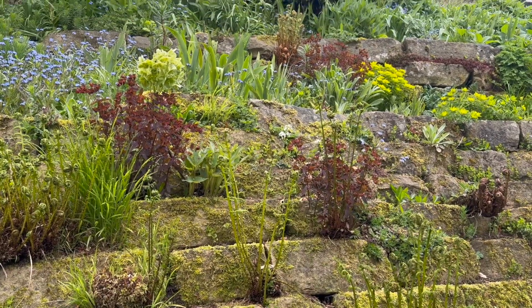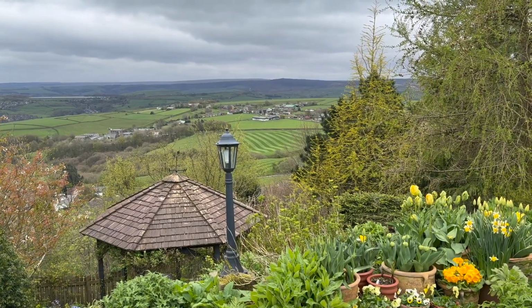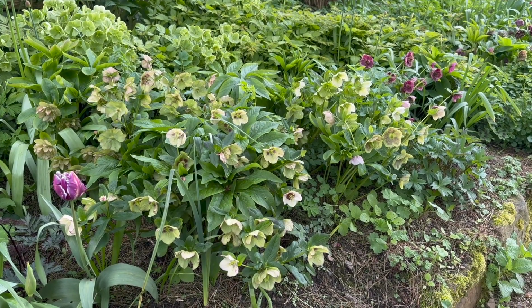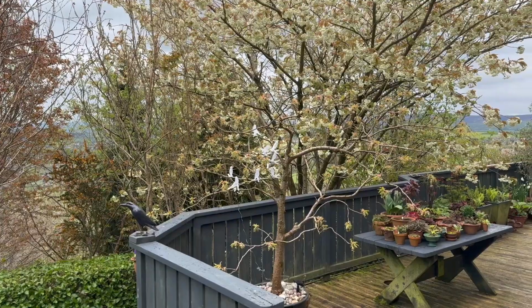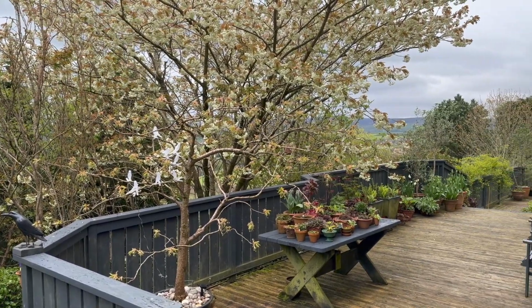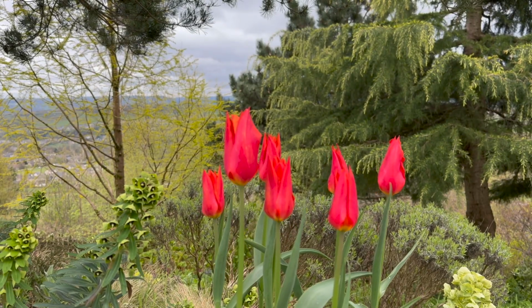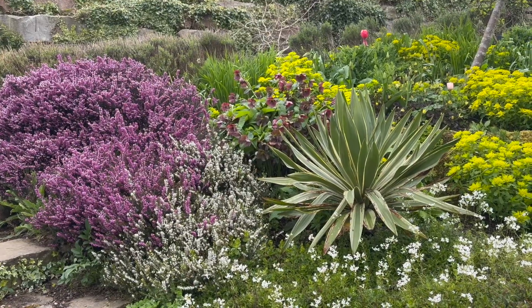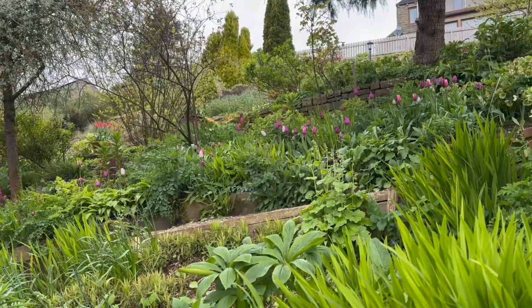It's nice. I started visiting Gardens Open for the National Garden Scheme with my parents when I was a teenager. I've always liked gardening, and then when we got together we started visiting, so all our lives really. So we always thought one day we'd like a garden big enough that we can give back to the scheme by opening. I think people, when they come and visit, they're really surprised as to what has managed to survive. We've tried lots and lots of different things.